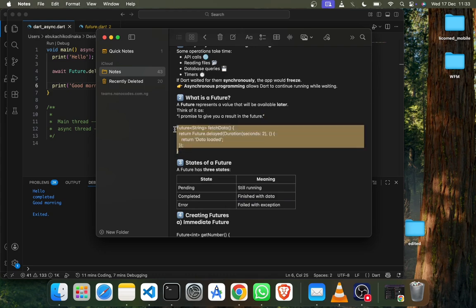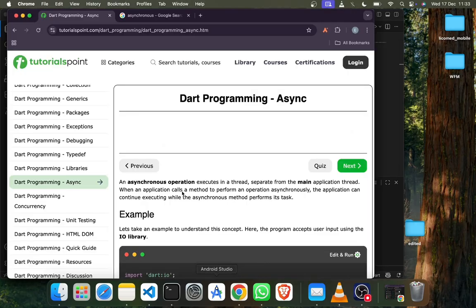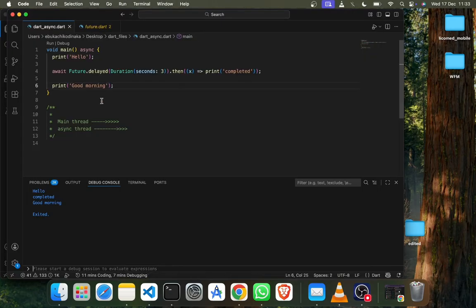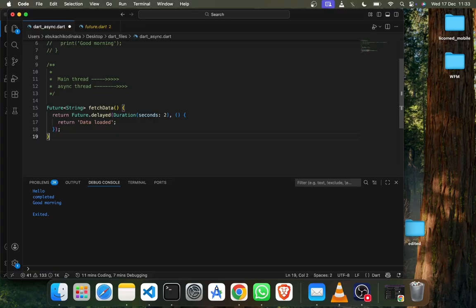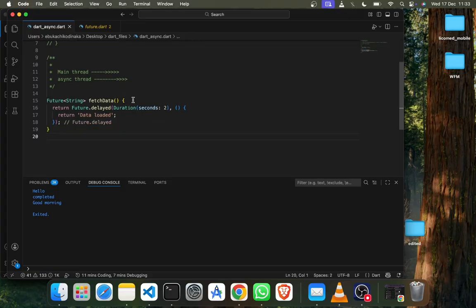Let's execute this example code. Just comment this out. We have this fetch data, and you can see that the return type is Future of type String. Why is it like this?